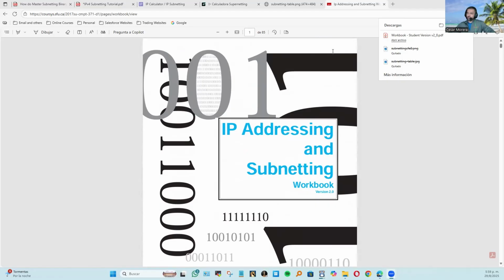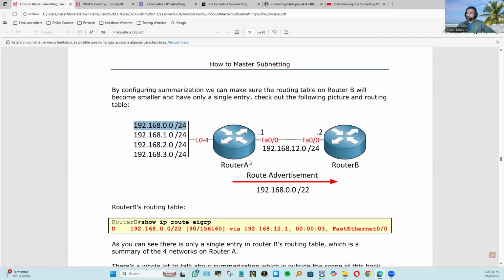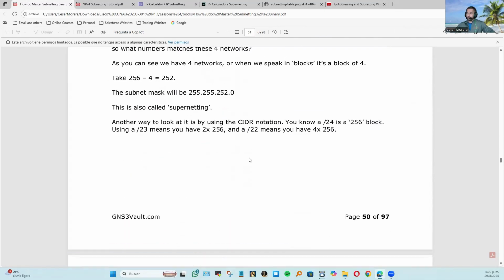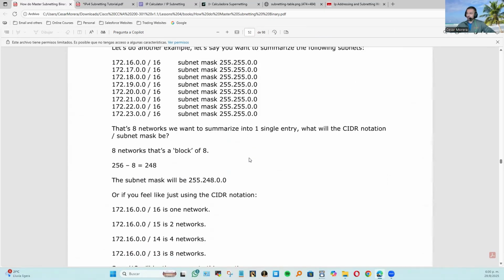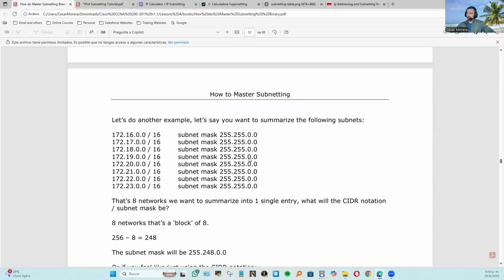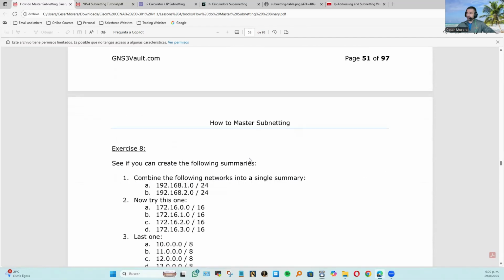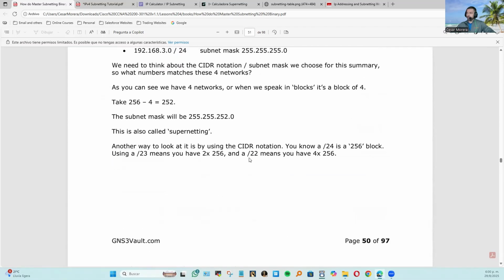Okay, so we have done pretty much everything for today, doing the tedious subnetting process, doing the calculator, doing a little bit of supernetting, doing the subnetting basic stuff. And that's pretty much what we have for today's lesson. We have covered pretty much everything.